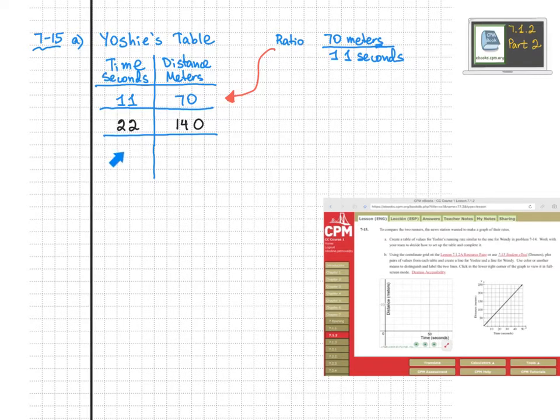Let's follow the pattern. So if you have 33 seconds, that means 11 times 3. And then what number will be here? So do a few on your own. Pause the video and come back to check your work. Okay, what did you record for the 55 in terms of seconds and then for distance? Yes, so it has to be 350 because 11 times 5 gives you the 55, so that means 70 times 5 will give us 350.